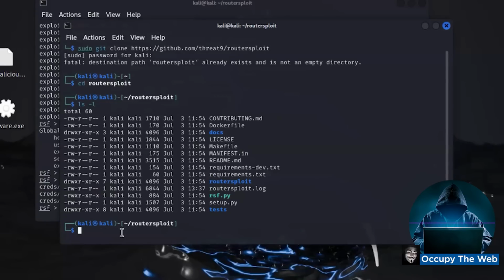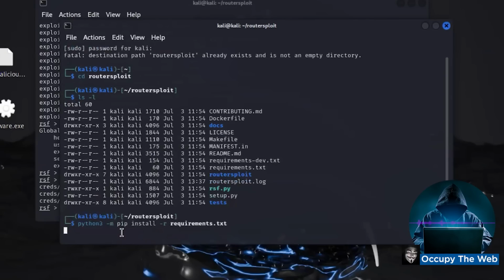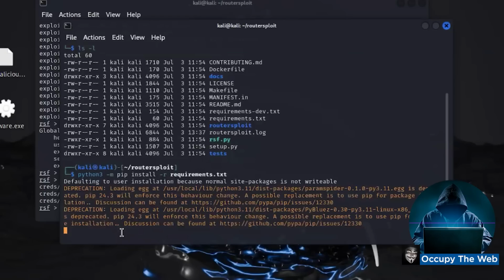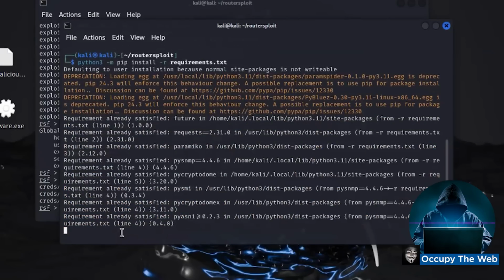So then what we want to do is go, let's see, I think it's python3 -m pip install -r requirements.txt. Make sure you get the txt, otherwise it'll throw an error message saying the file's not found. Then that'll go through and get all of the requirements, all of the dependencies, the libraries that this tool needs.